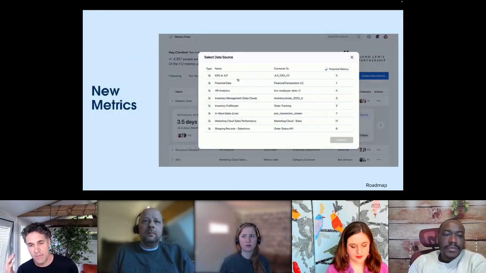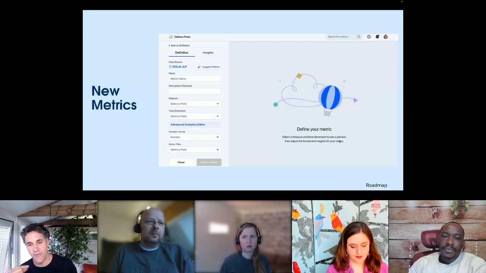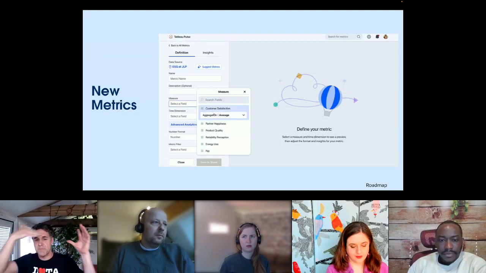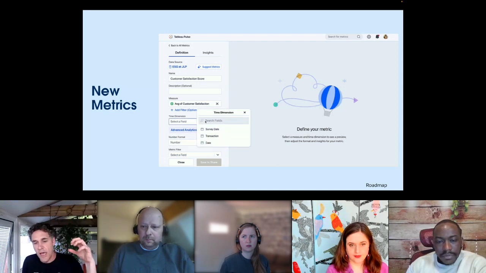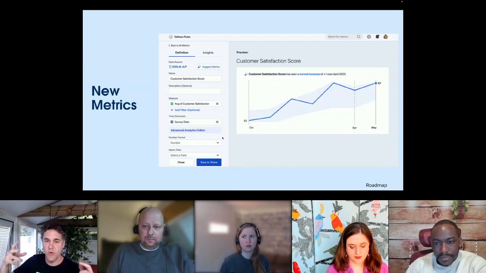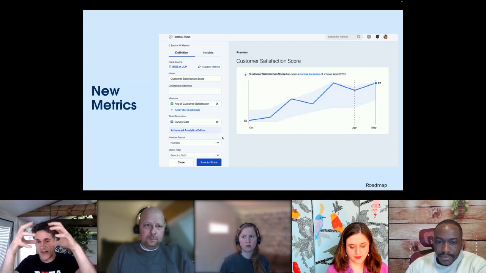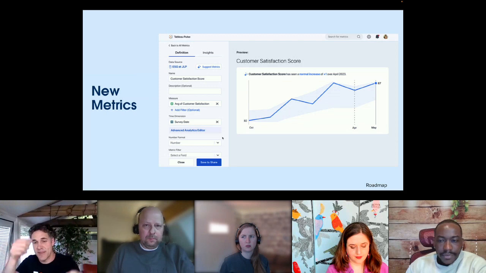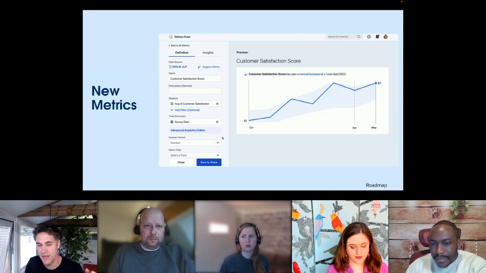Firstly, we'll be moving metrics. Today, metrics are defined at the workbook level. We'll be moving metrics up to the published data source level, and we'll be making them much richer. So in order for these experiences to work, you need to have a single source of truth. You need to have well-defined taxonomies for your metrics. You need to understand how you can segment the data and break it down by date ranges.